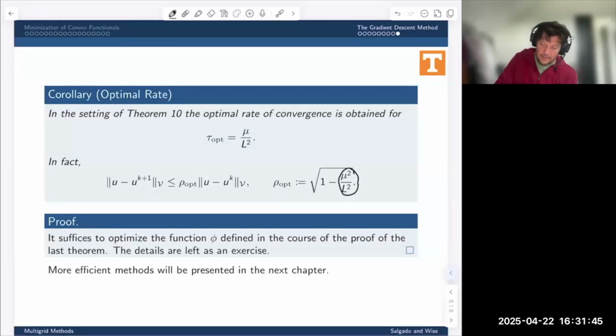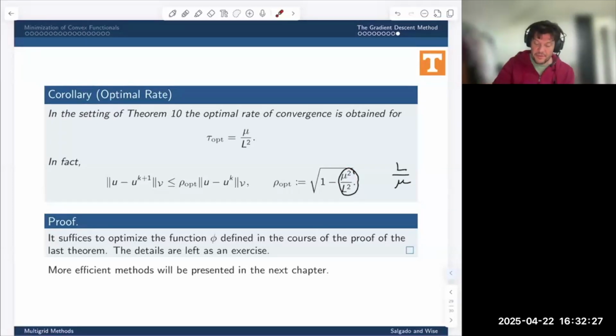let's see, let's write it out here. So this constant L over mu that we were talking about before, you can see that it's buried in there. It's the reciprocal of that constant appears in there, squared, of course. But of course, this constant, as I said, is going to appear again and again. This nonlinear condition number. Okay, so that is the gradient descent method.